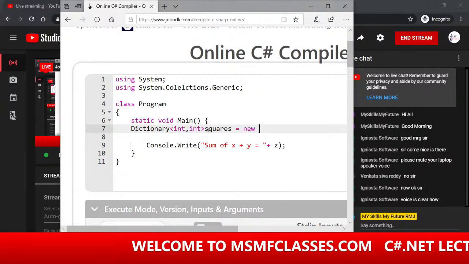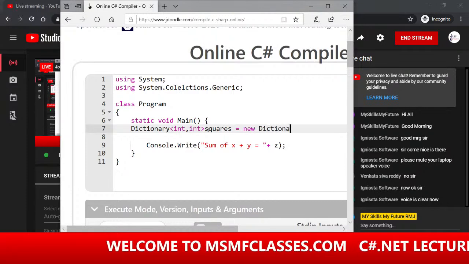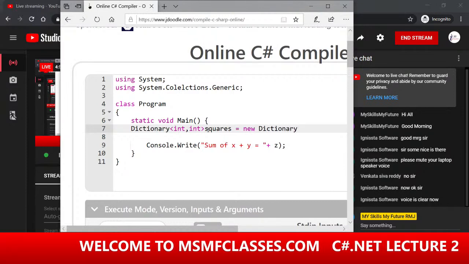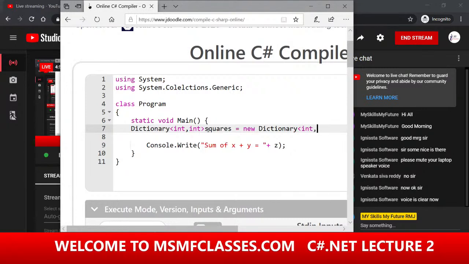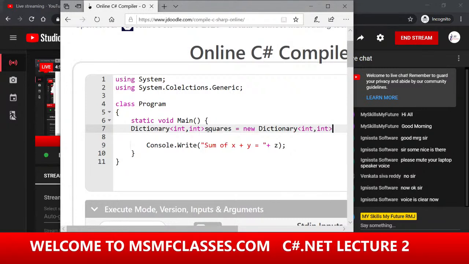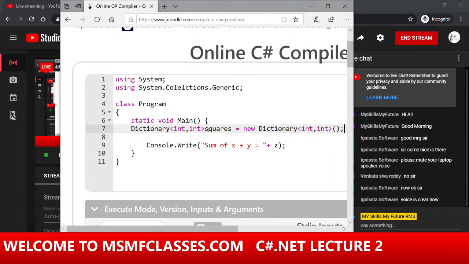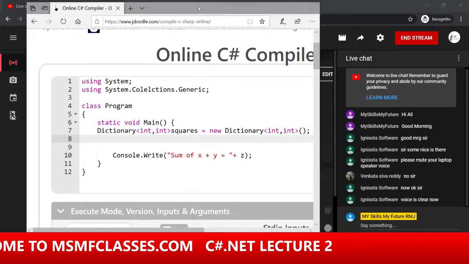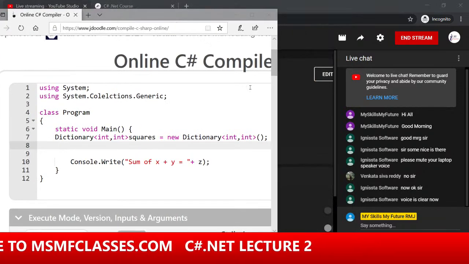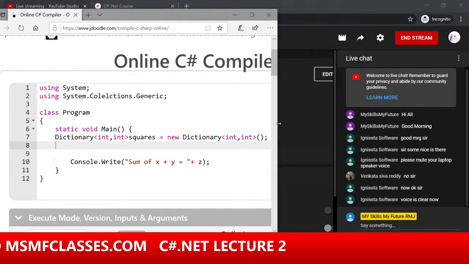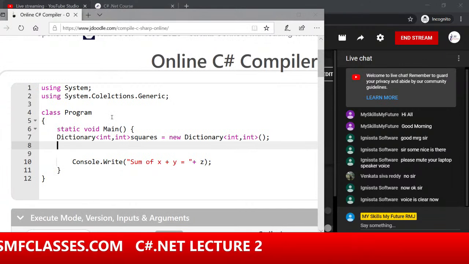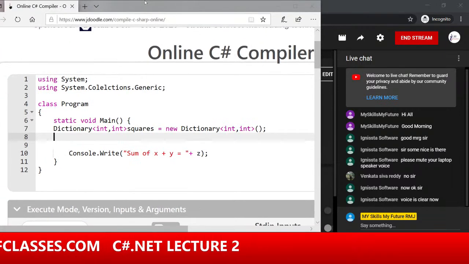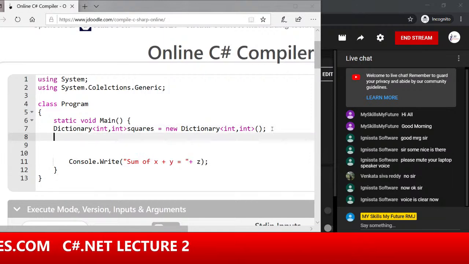And create memory for it: a new dictionary, with key and value types and size. Okay. No. Let us add values.